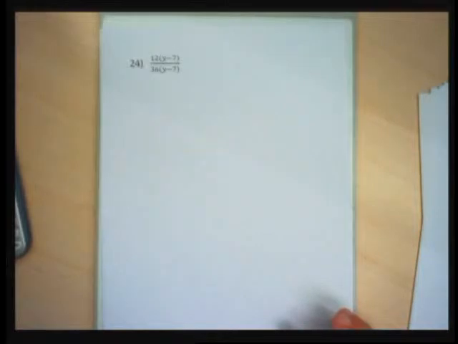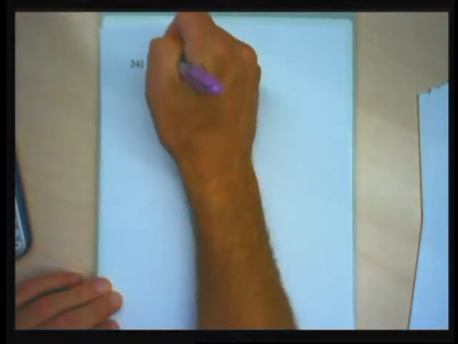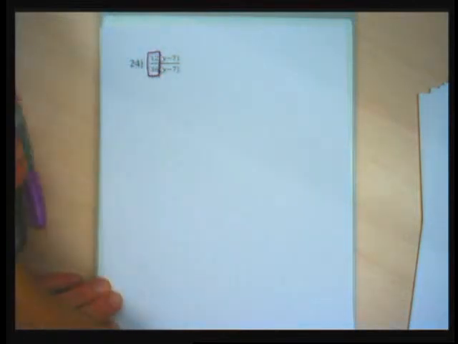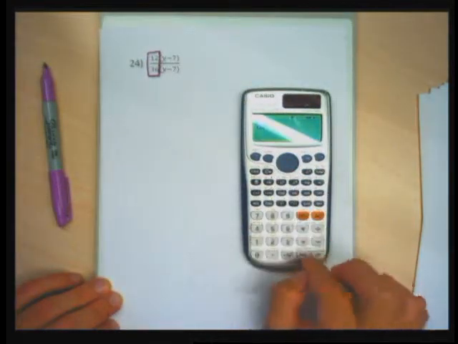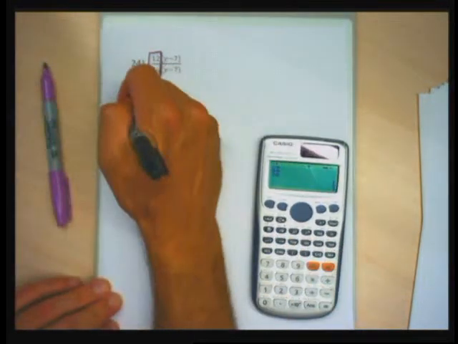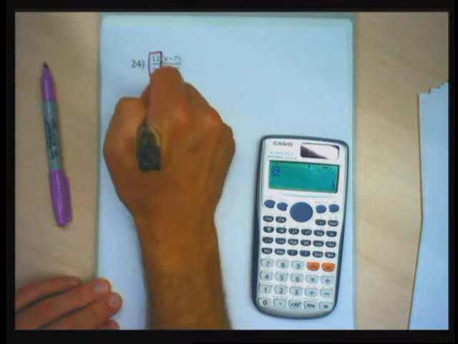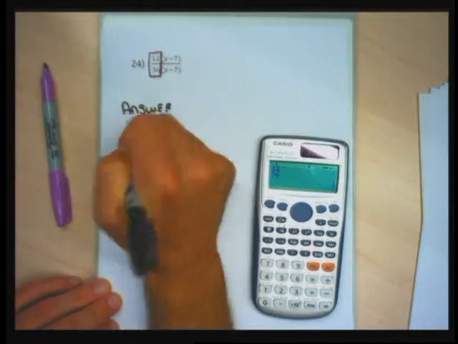24 is the first problem where I see a term with a plus or a minus. Terms with pluses and minuses cancel if they're identical. In 24, there's no exponents for me to expand, so I'm just going to reduce. First, the fraction 12 over 36. Yeah, I'll be lazy again. Fraction 12 over 36. That reduces to 1/3. And so in my answer, I know I'm going to have the number 1/3.